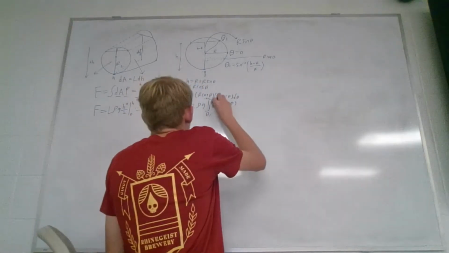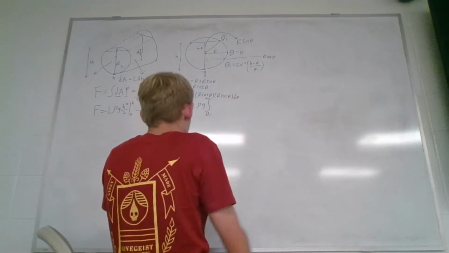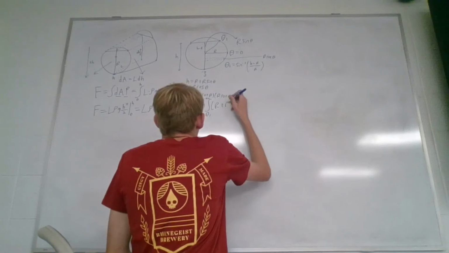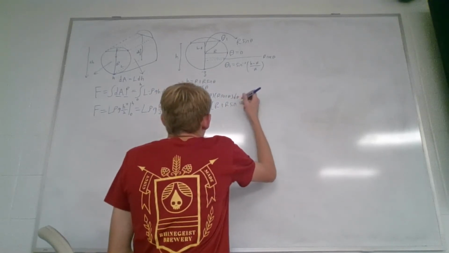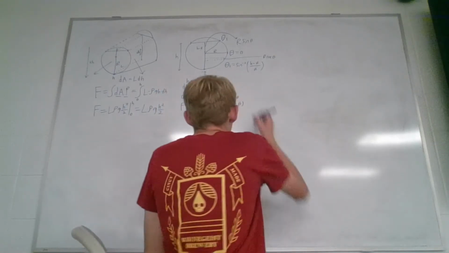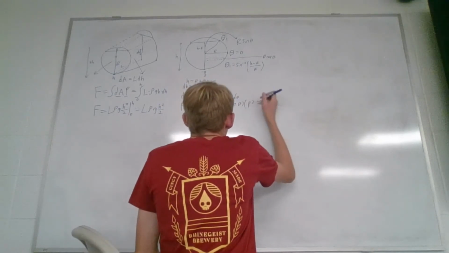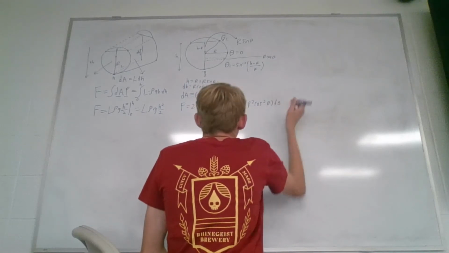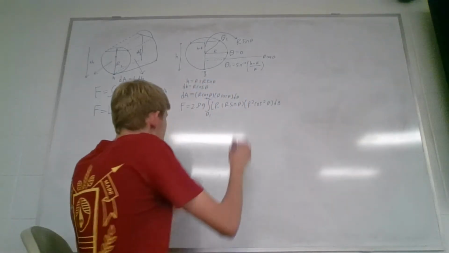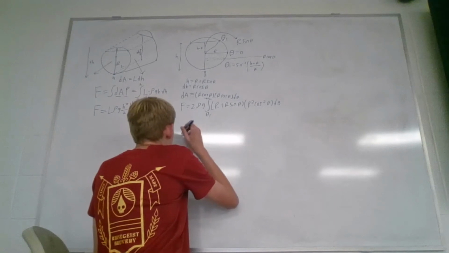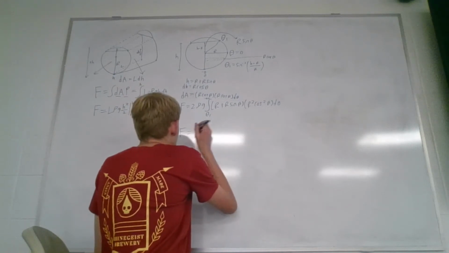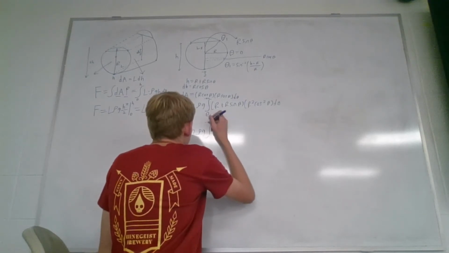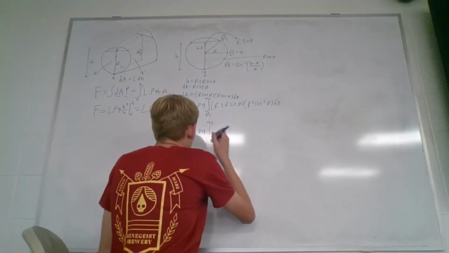I am writing these things very small, unfortunately. So let me do this one more time. R plus r sine theta multiplied by r squared cosine squared theta d theta. And then we can multiply these terms out to get this. Our force is equal to 2 times the density times gravity times the integral from negative pi over 2 to theta 1.